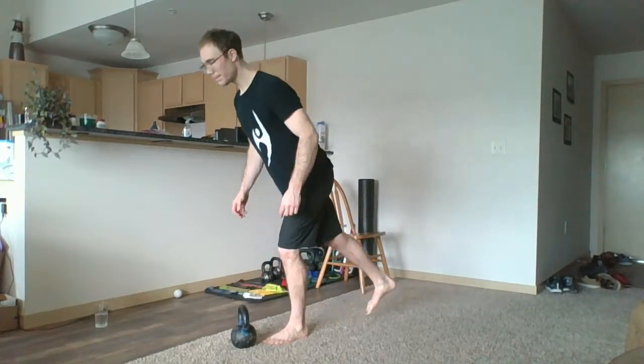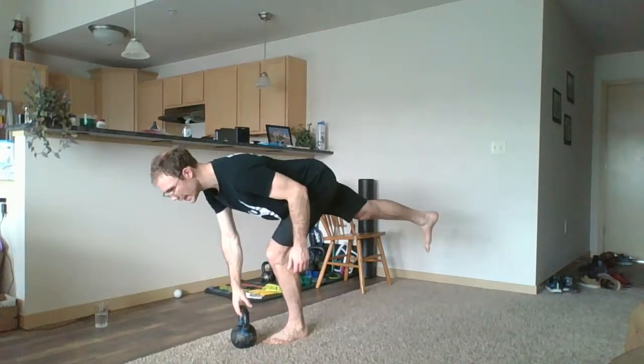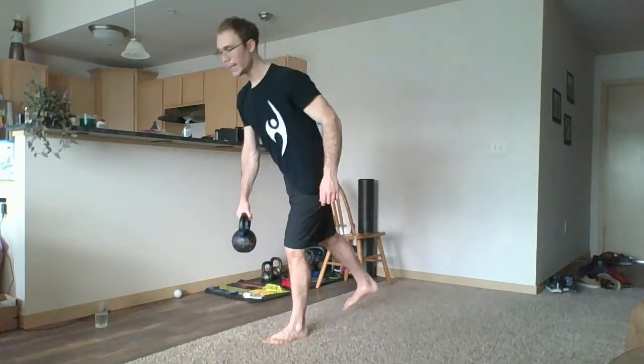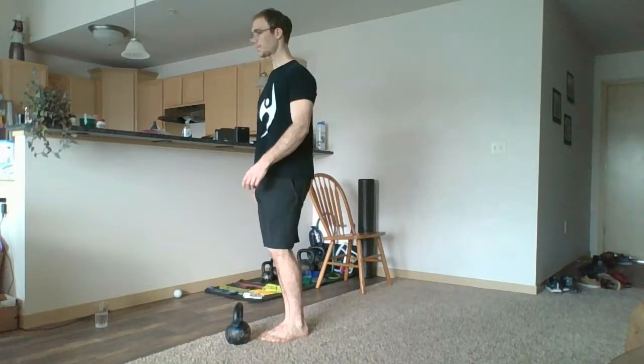Back onto the left leg. Sweep that right leg back. Pick up your item with your right hand. You can let that left leg bend a little bit. Drive that right foot back as you stand. And we're going to do it again. Three more times on each leg.